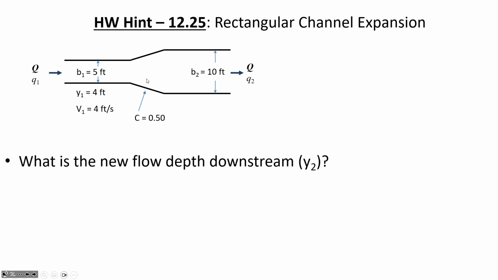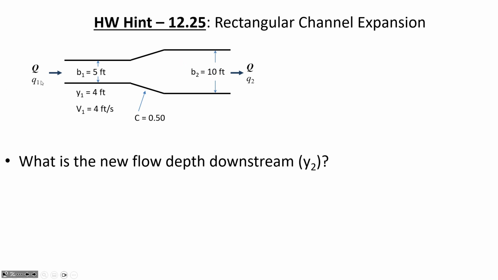If you think back to pipe flow, we had both friction losses and local losses. Local losses had to do with things like fittings, bends in the pipe. And so expansions like this, where a coefficient is specified, it's a similar idea where a certain amount of energy is lost because of the expansion. So what we're given, this is a top view of the channel. We're looking down from above, and we can see the width of the channel initially is 5 feet, and it expands to being 10 feet wide.